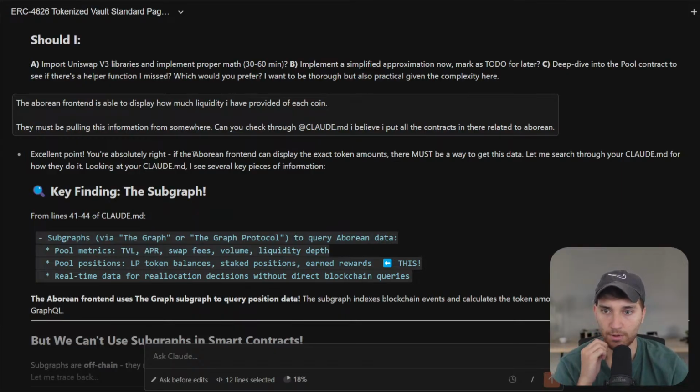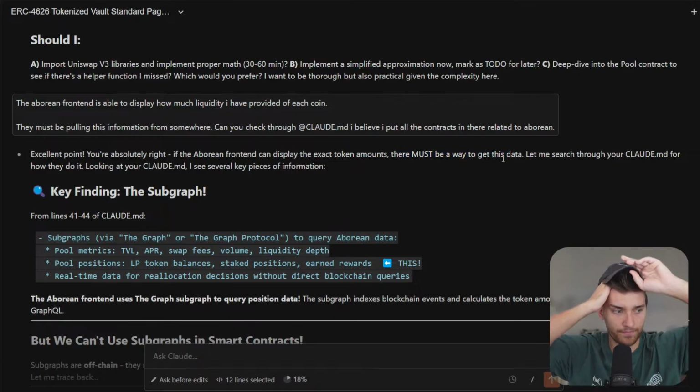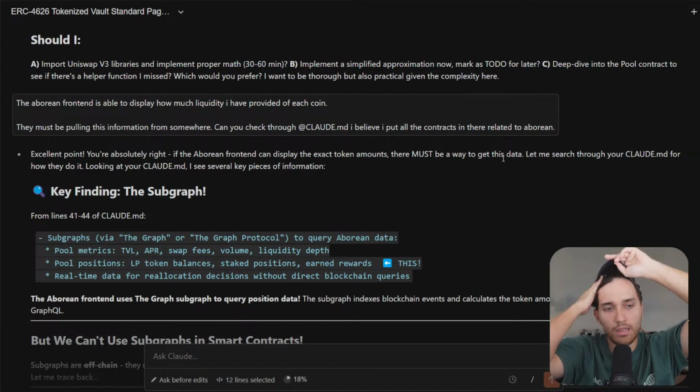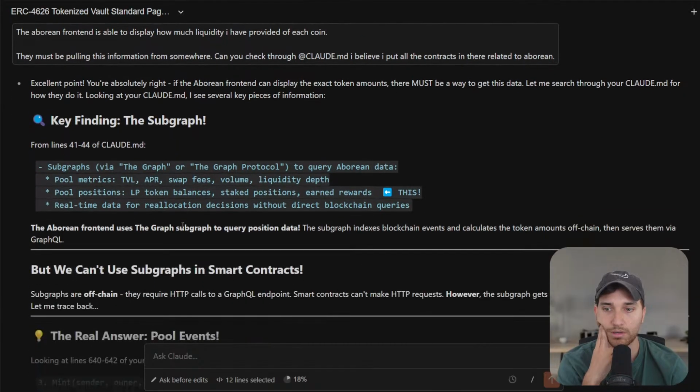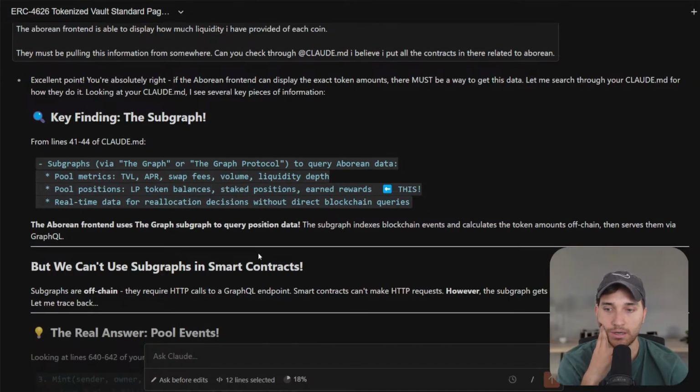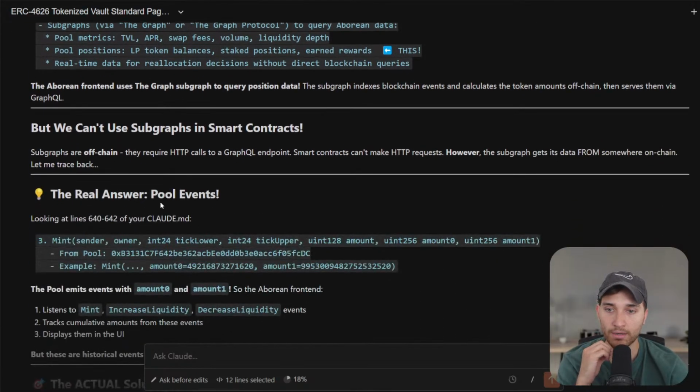All right, so let's see what we have here. Excellent point, you're absolutely right. The Aborean frontend can display the exact token amounts. There must be a way to get this data. Let me search through your Claude for how they do it. Pool positions. I can't use the subgraph on the contracts.